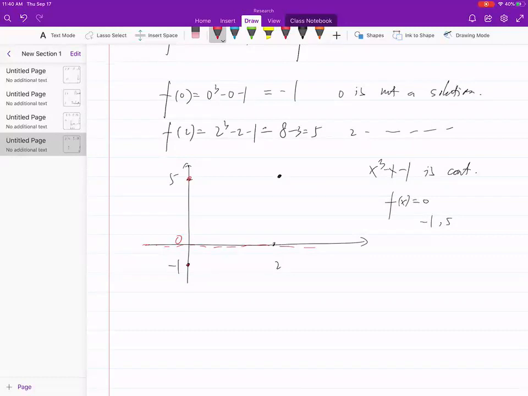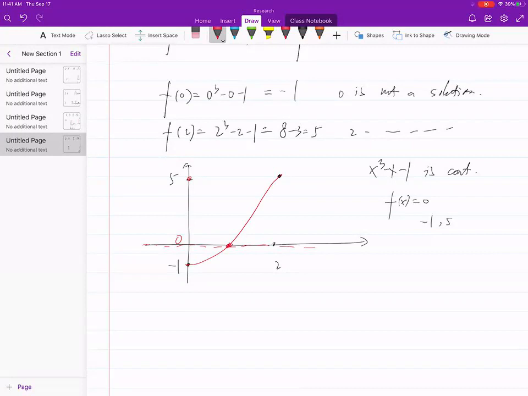When will my function hit this n, which is 0, which is in between this and this. Now try to recall, if it's continuous, and your 0 is between f(a), which is -1, and f(b), which is +5, you are guaranteed that somewhere you will have this solution. Does it make sense here?